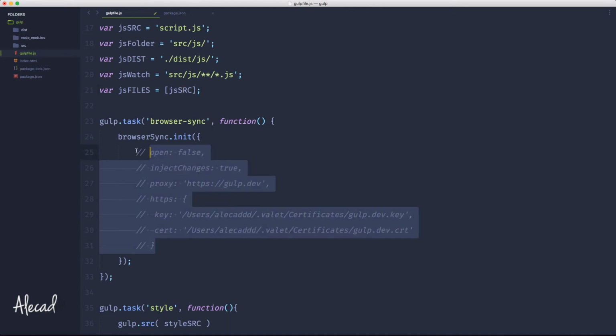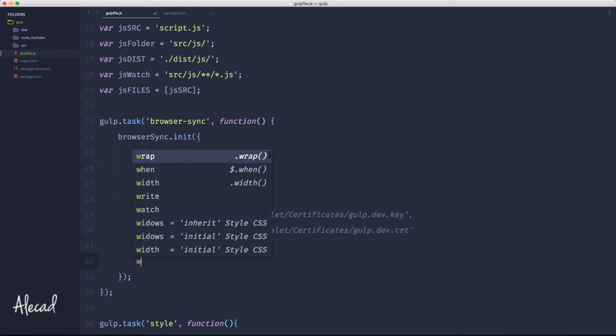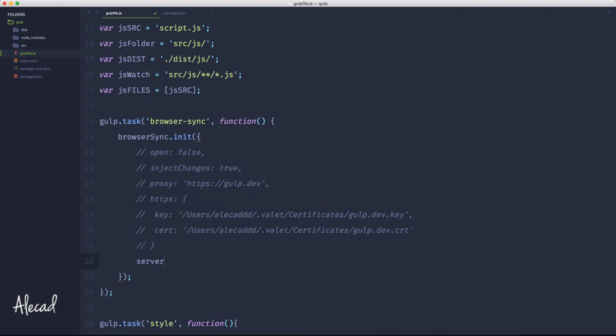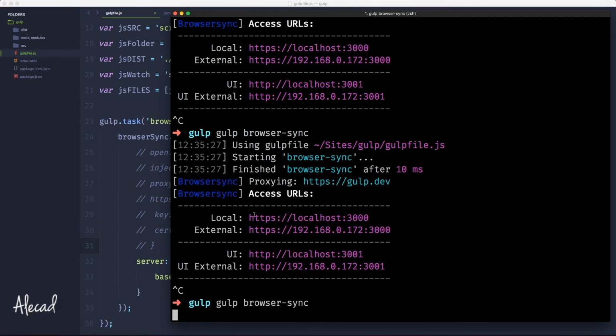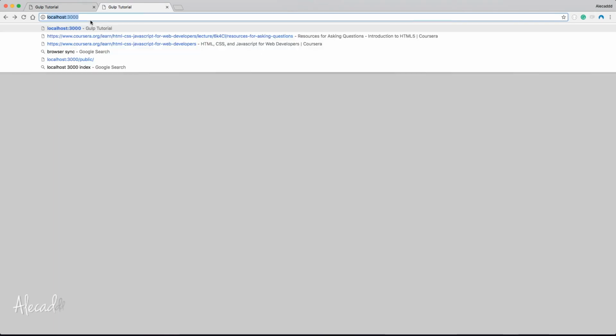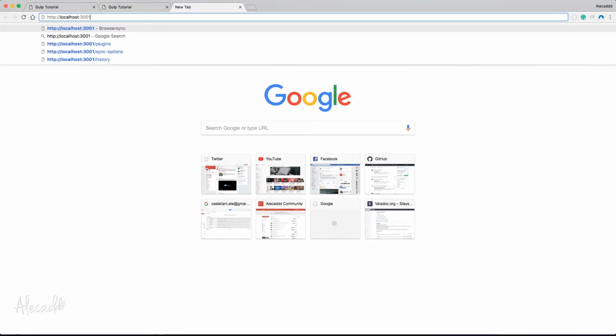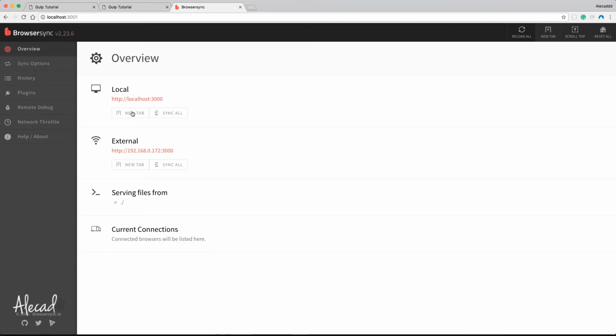If I comment these out for a second and simply say, hey server, use once again my base directory as a server, and the base directory is ./, save it, and I trigger gulp browser sync once again. Now it's back to the localhost here, and you can see that we have the connected to browser sync, and if we access the UI, that is 3001, browser sync is connected to our local and external server properly.